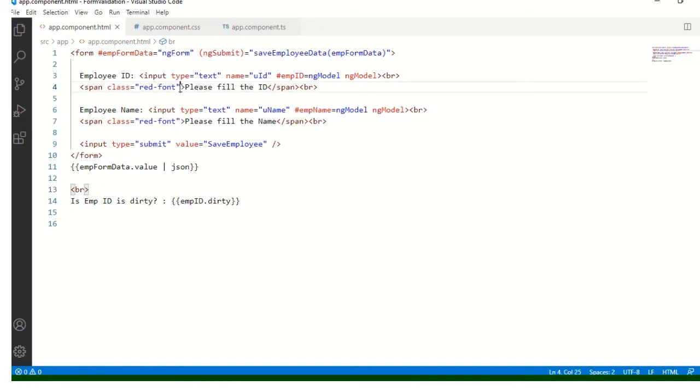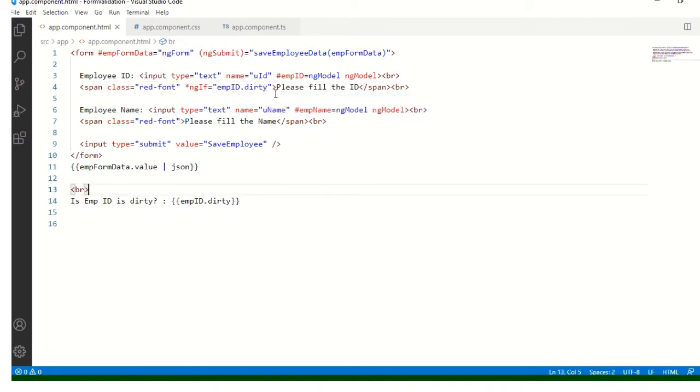What it is saying, so I will add one directive here: ngIf equal to, see here, empid. This is the reference variable for input, so I can say if empid dot dirty.